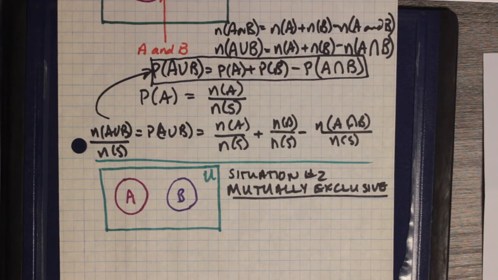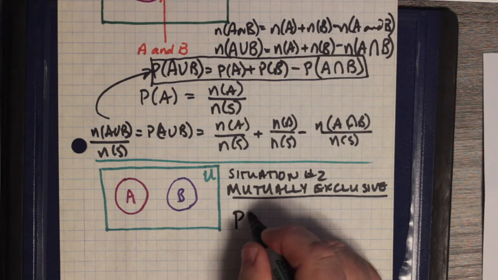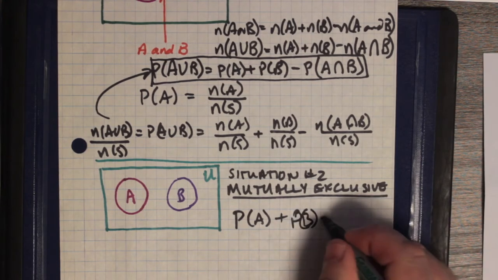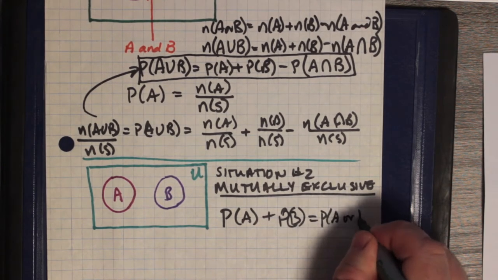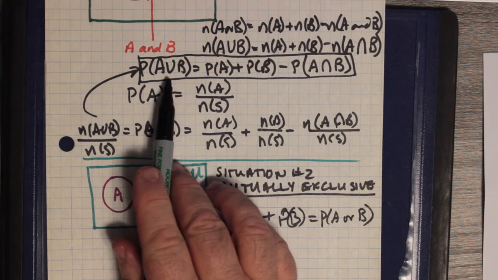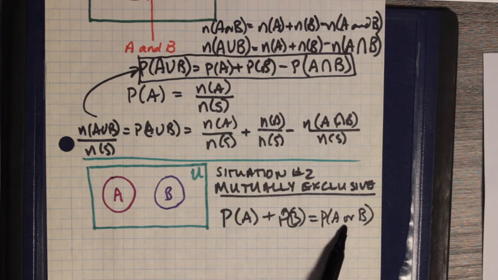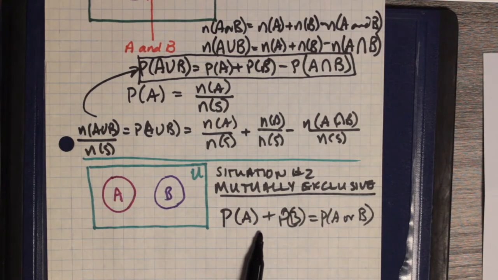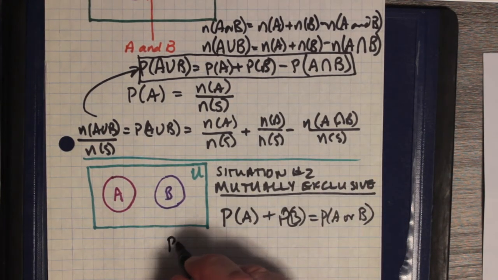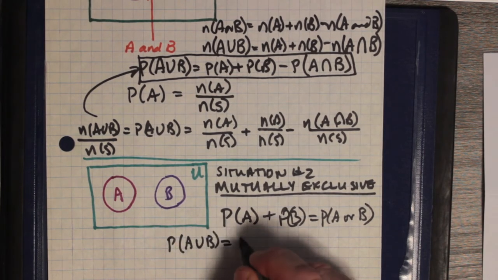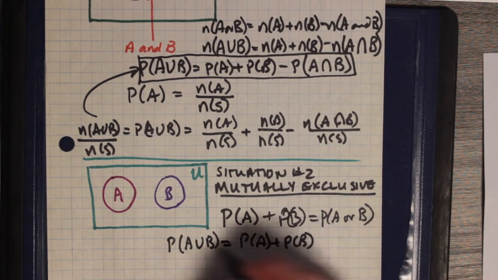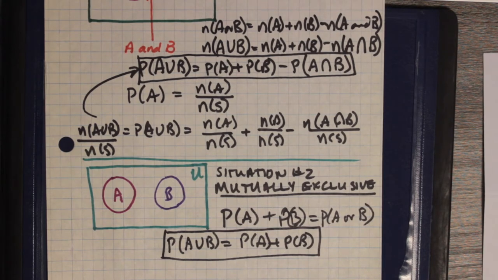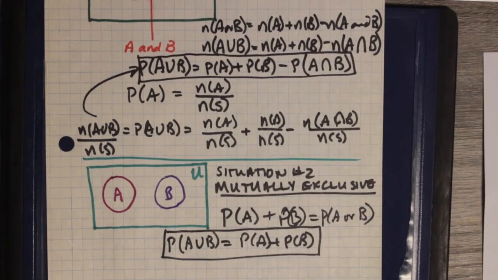So that's situation number two for mutual exclusion. The idea is here that this is a much simpler approach. We're just saying P of A plus P of B is equal to P of A or B. Notice we have P of A or B here, really P of A union B, and P of A or B here, but it's a different formula because this situation, the non-mutually exclusive situation, includes an intersection. This one does not have an intersection, so we simply leave the term out. The other way of writing it is P of A union B is equal to P of A plus P of B, and that's the mutual exclusion formula for probability. Notice that what you learned about Venn diagrams in Chapter 5 kind of come back again.